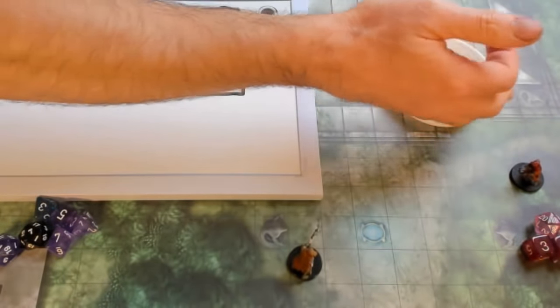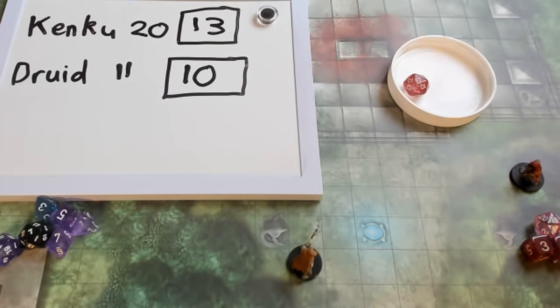Okay, so make your attack. I rolled a 17. I seem to be rolling 17s for the kenku all the time right now. So the attack modifier for the bow is a +5. So 17 + 5 is 22. 22 is greater than or equal to the armor class of the Druid, which is only 13. So it's definitely going to hit.